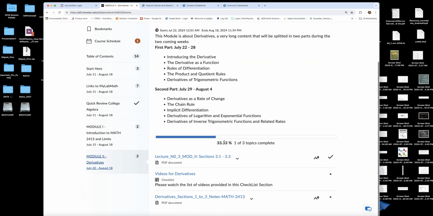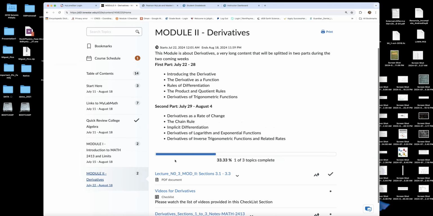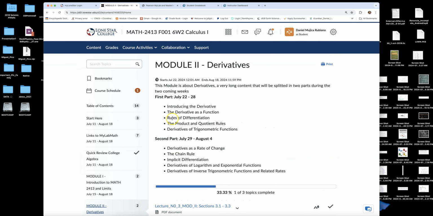Okay, so what are you gonna see today in this module? You're gonna see lecture number 3, okay, and a number of the lectures from the very beginning of the course. So we covered 2 lectures for the first module. Now this is the third lecture. Lecture number 3 is about the first part of what we're going to cover during this week.